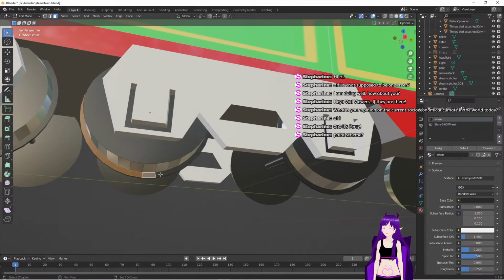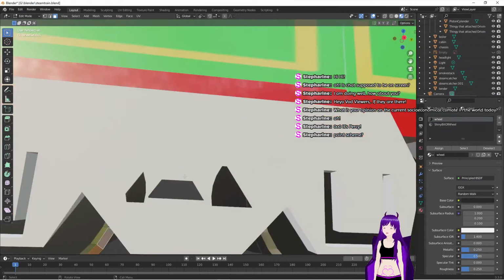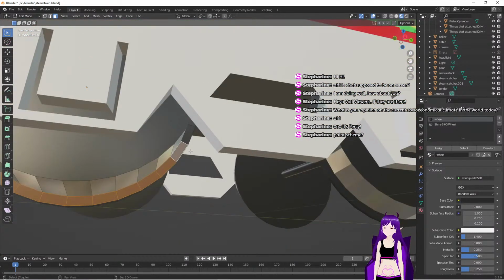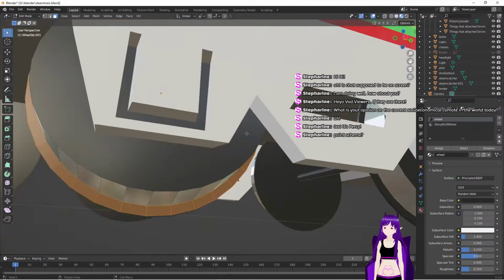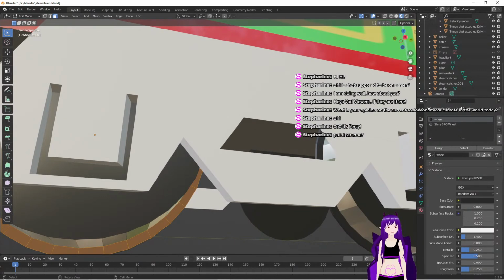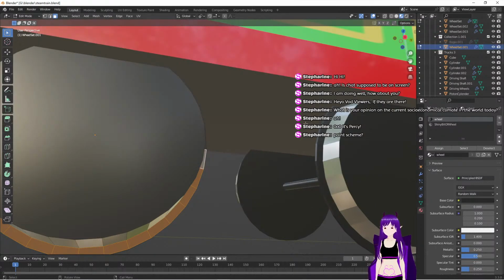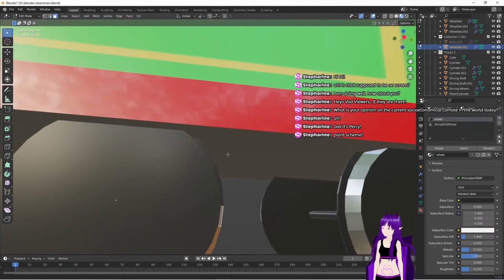Thankfully, because all the wheels are copies of each other, I only have to do this once. The truck's in the way. Yeah, we can hide it.